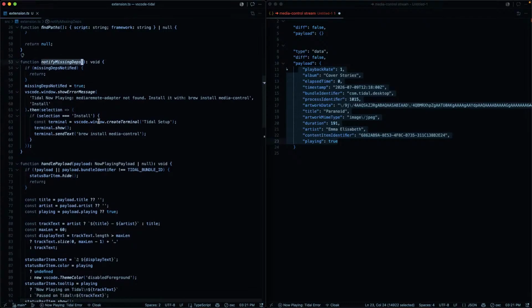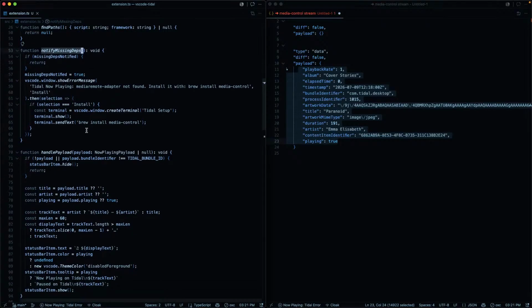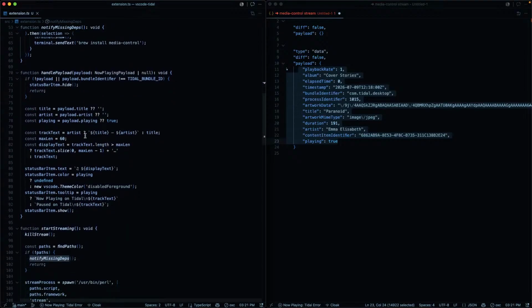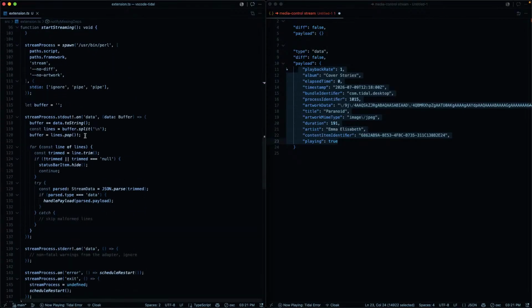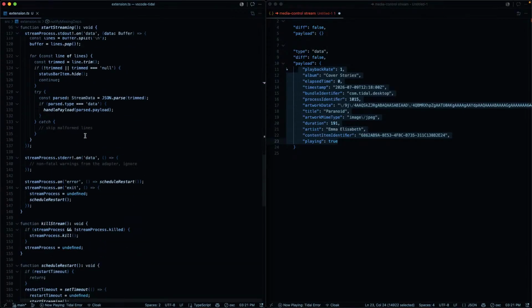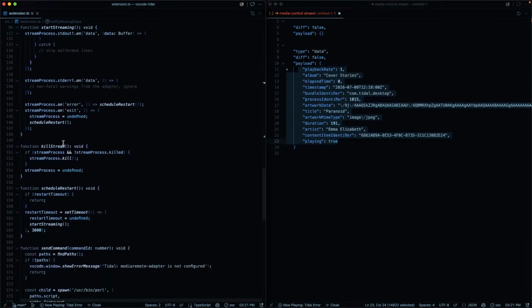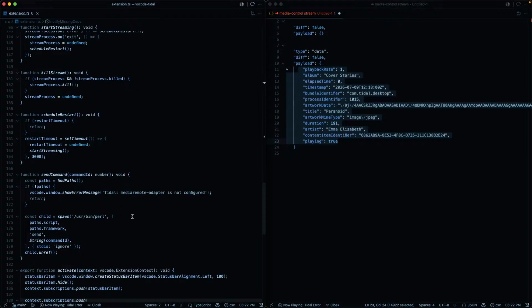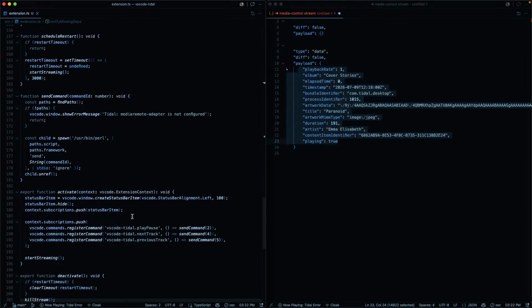So there's a function for notifying missing dependencies, which is cool. Kill the stream. Schedule restart. Interesting.